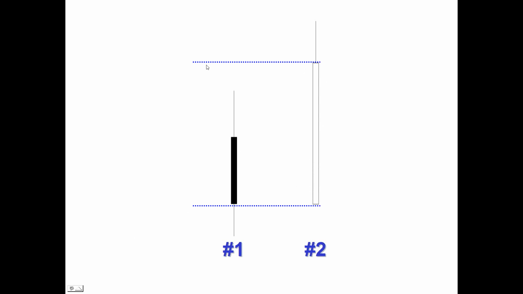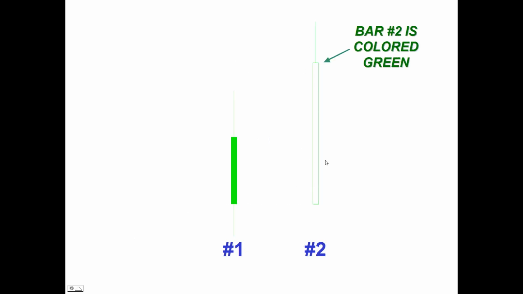Usually we've been taught to find that at the bottom of a trend. We're not going to think about that anymore. The only thing we look at is bar number 2. We want to make sure that when we apply the PET-D, bar number 2 is green. It's okay if bar number 1 is green, but it doesn't really matter. Bar number 2 has to be green, okay? If it is, we have a high level of consistency that we're going to be going higher.